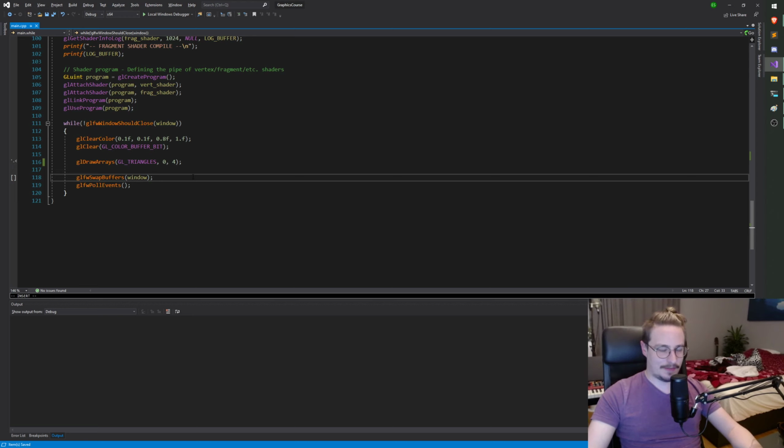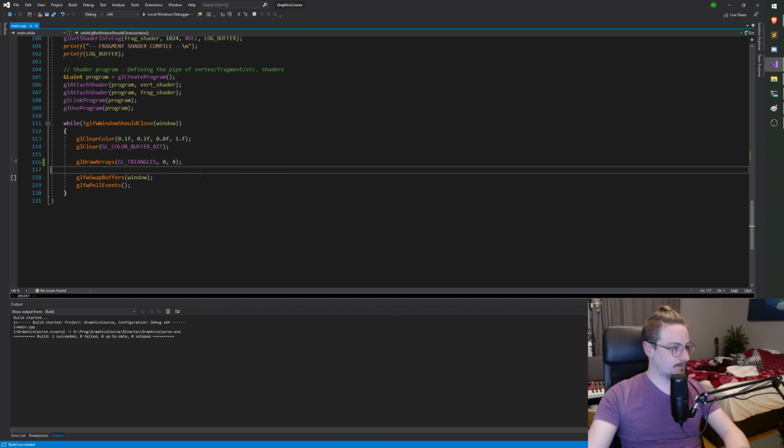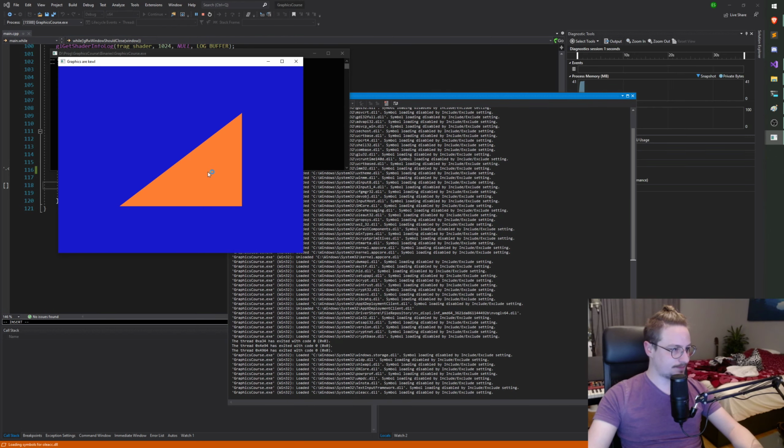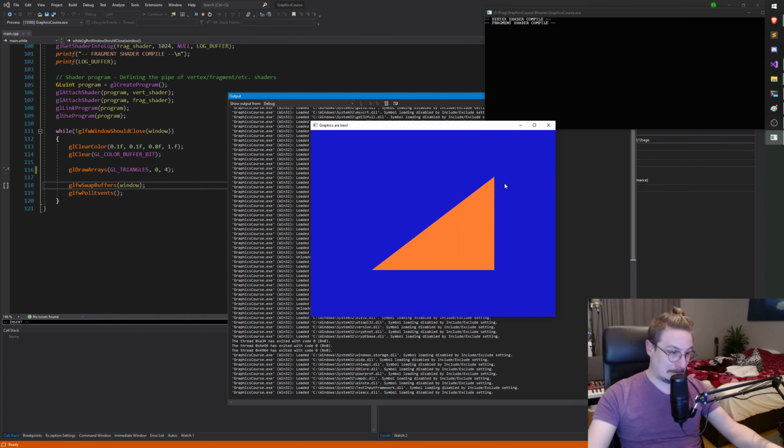Can you guys predict what's going to happen? It's okay if you're wrong, but make a guess about how the GL triangles algorithm will handle these 4 vertices. Let's try it out. And the answer is: not really well. We only get one triangle, and this part is just missing. I don't even see this vertex at all. So maybe you did not predict this.